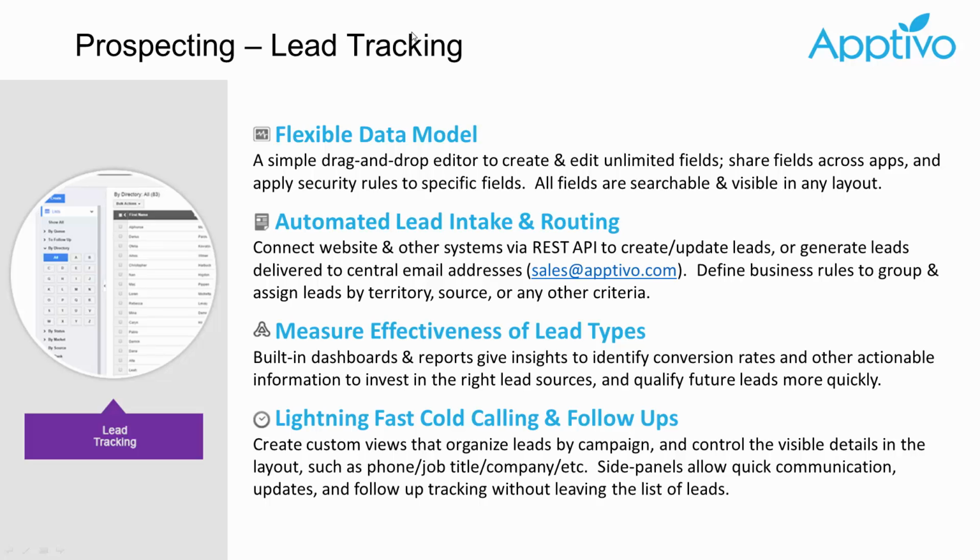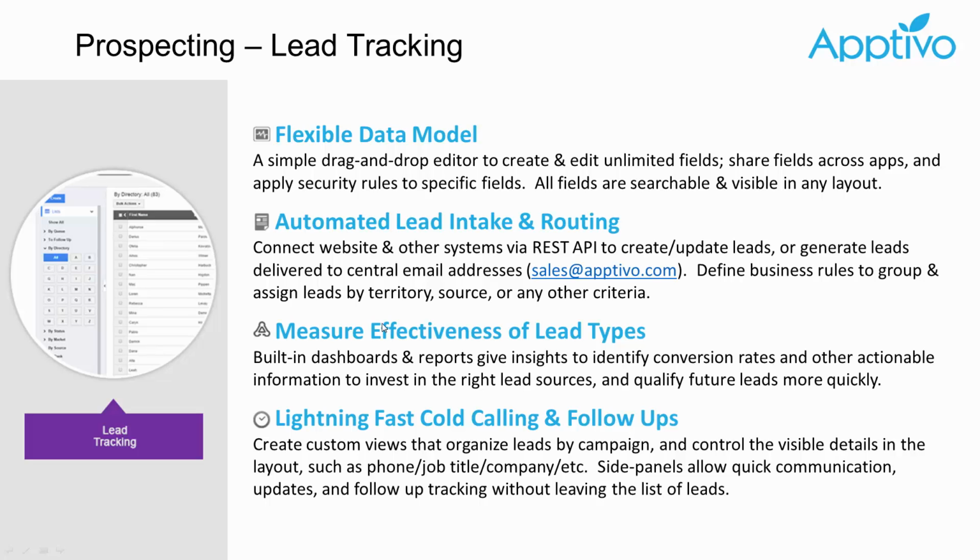So we offer both leads and opportunities, and each app allows you to completely control the fields. When you're deciding what information you need to track about a deal in your system, you can control whatever field you want. You can write rules for how to bring leads into the system and automatically assign them to employees. So let's say when a lead comes in within a certain territory or of a certain line of business, I want to assign it to somebody. Then there are different reporting capabilities.